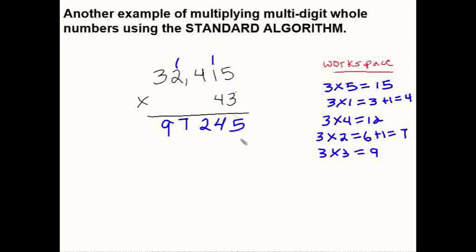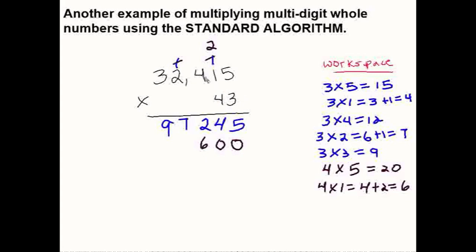Now we're going to take the 4 and multiply by 32,415, but the 4 is in the tens place. So that's why we put the placeholder. And now we can start multiplying 4 times 5. 4 times 5 is 20. And we're going to record our 0 here and put our 2 up here. And now we can start with 4 times 1. The big thing here is to keep track of what you have multiplied, where you carry over or regroup, and then just continue multiplying like you're used to doing. And we go ahead and record that 6 down here.